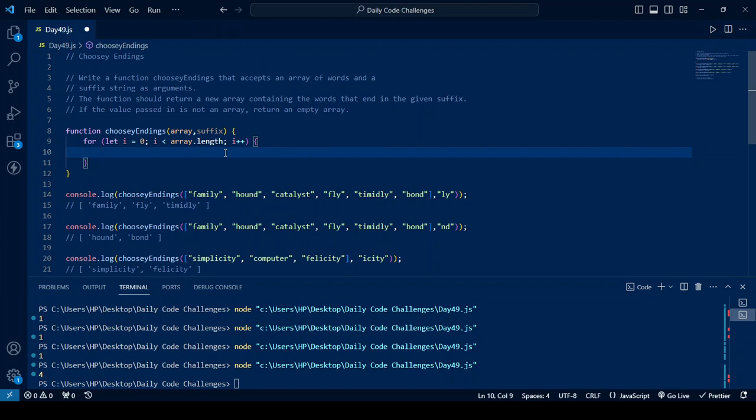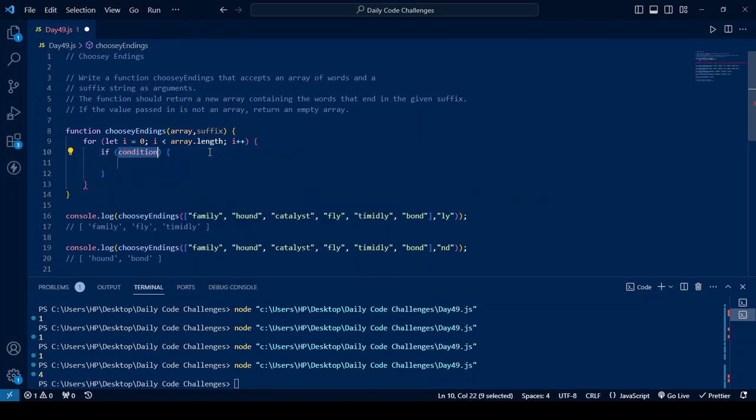Now the next thing we want is to be very sure that the word to be returned here ends with the suffix. That's a string. So in this case, in line 14, every word that is going to be returned should end with ly, not just contain ly, it must end with ly. Same goes for line 17, line 20, and the rest. So how do we do this? We need to write a condition, right? Using the if statement. We say if, now what's the condition we need to write?